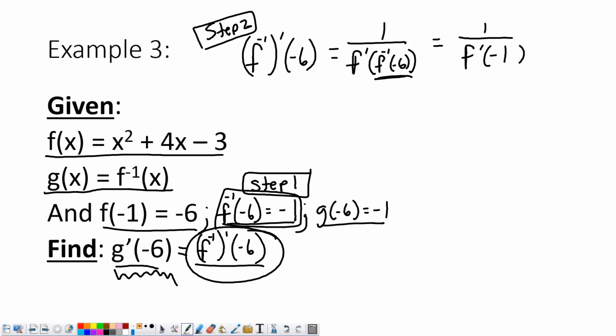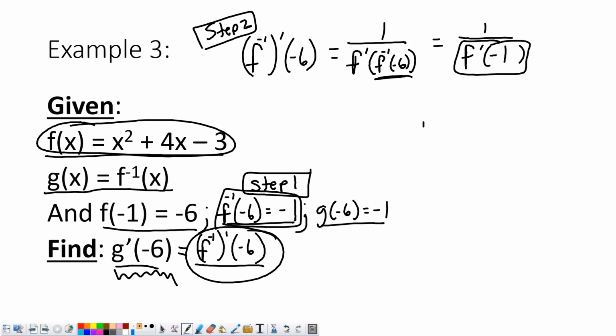And now here's where things get a little bit different than the table, okay? So far it hasn't really been all that different. It's presented differently, so they use different names. Formula's the same though, and just plugging stuff in. But here's where things get a little bit different. We don't have f prime of -1 anywhere. They didn't give that to us. But what they did give us is the function. And if we have the function, then we can find the derivative and plug in -1.